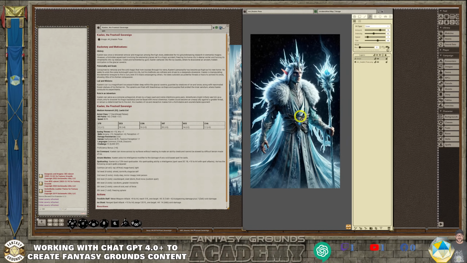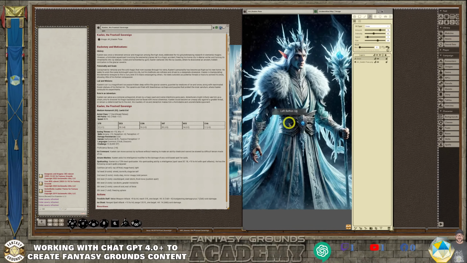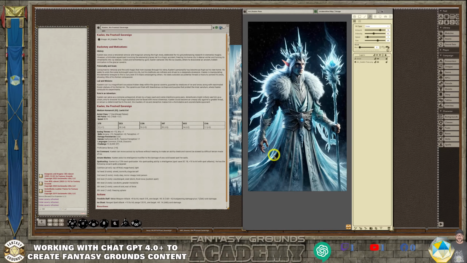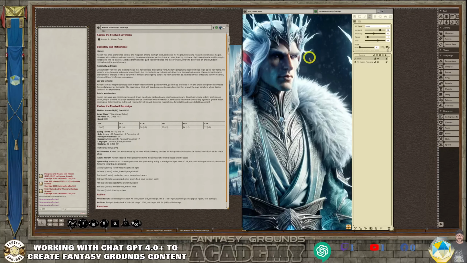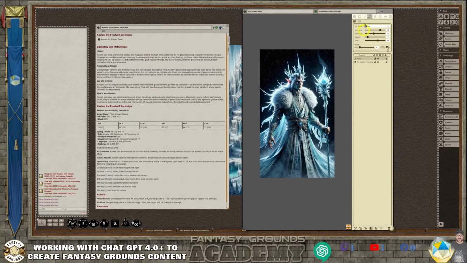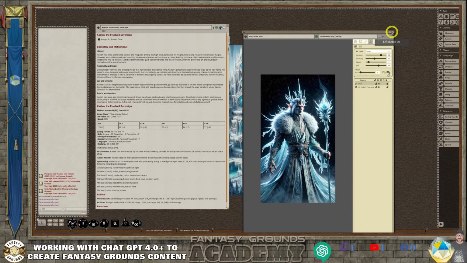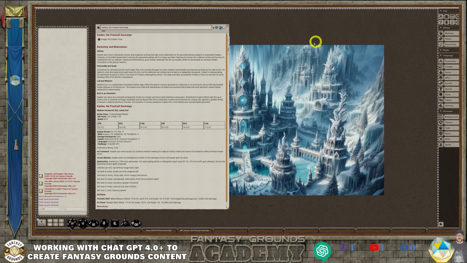There we go. So that looks pretty cool. When I want to share that with the players, I actually have something I can give them, and it kind of brings the picture to life, so it's not so boring. Yeah, looks pretty good. That picture would be shared occasionally with the players during the game.